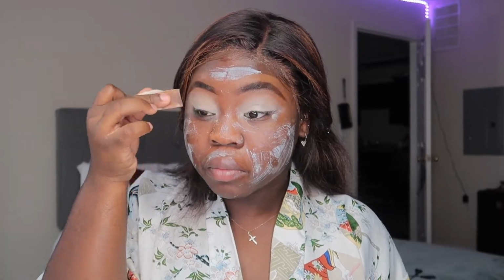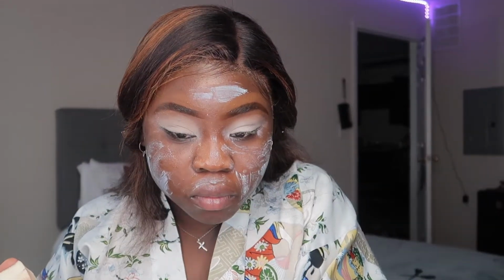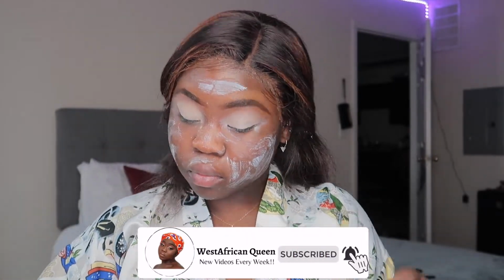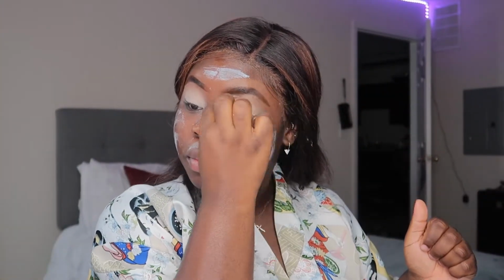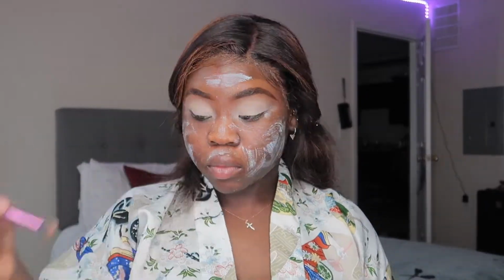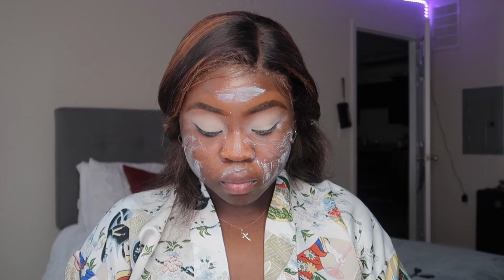I actually went ahead and used a translucent powder just to set it. I do have sensitive eyes, so sometimes my eyeshadow messes up because I start tearing up, but this method helps reduce my eyeshadow from messing up.